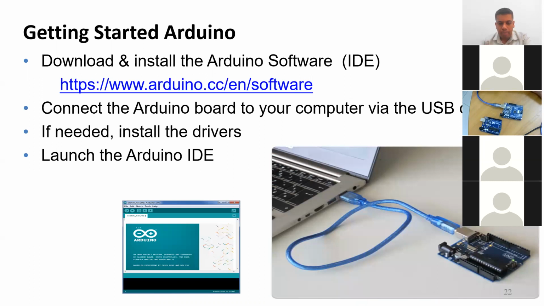And next, first we need to identify the Arduino IDE software. You can download the Arduino IDE software from the internet freely. When you go to the Arduino website, just type www.arduino.cc, go to that website and you can download the Arduino software. There are many different types of software there. You have to download it according to your operating system.